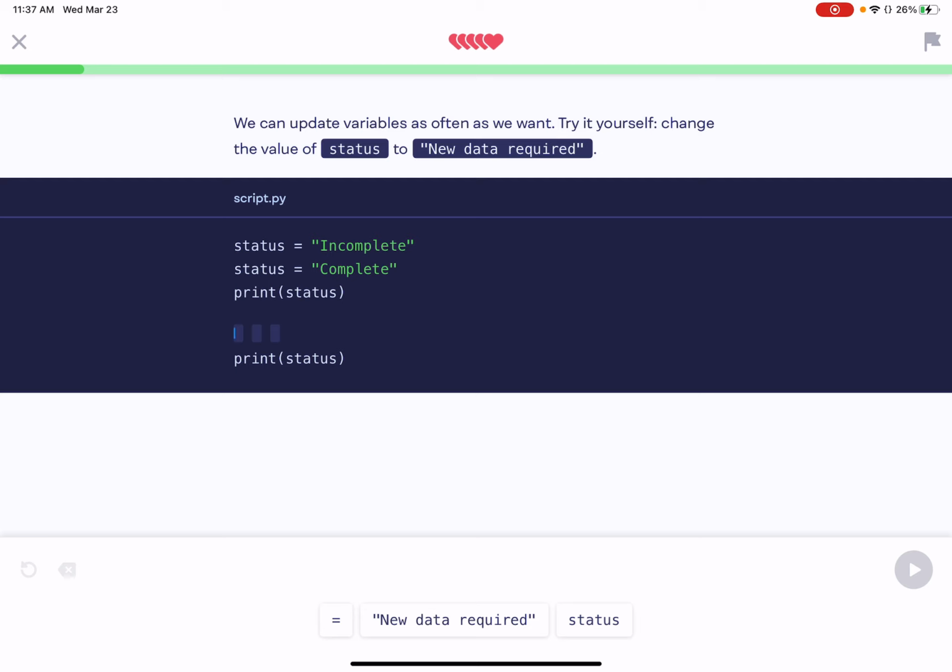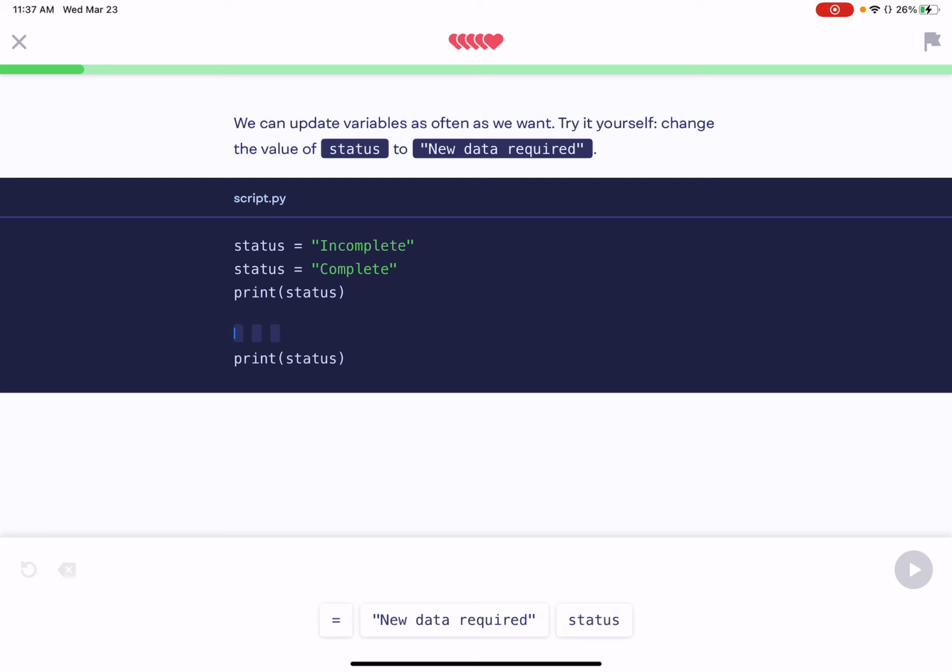So we can update variables as often as we want. Try it yourself. Change the value of status to new data required. So we see the first line of code says status equals incomplete. Then status equal quotation mark complete quotation mark. And we're printing out status.